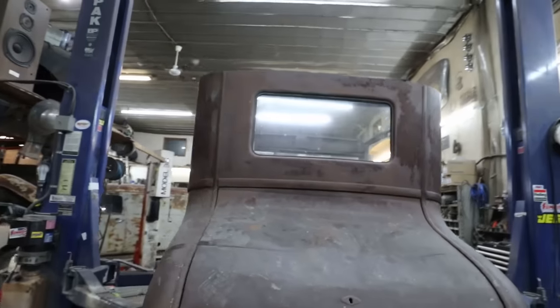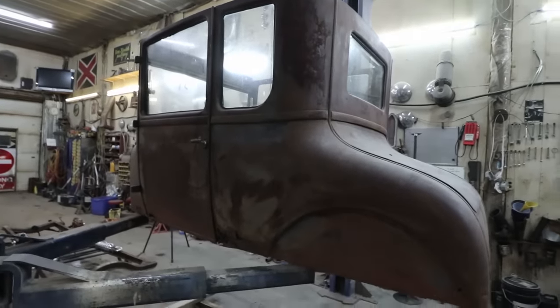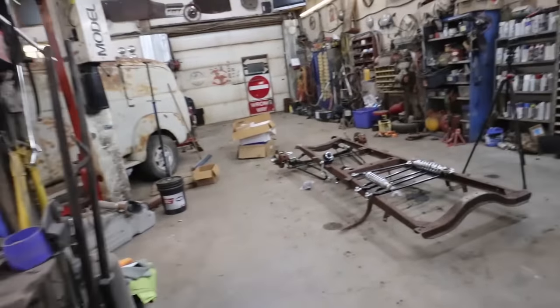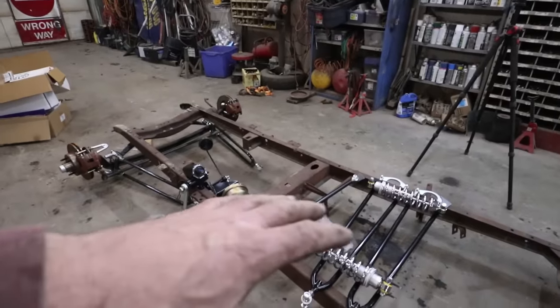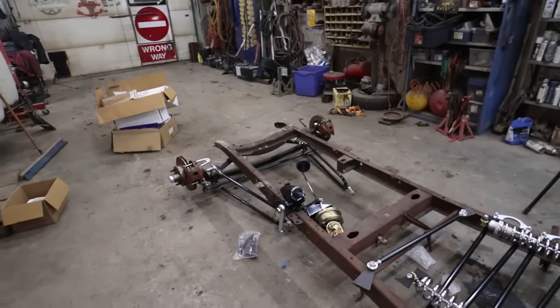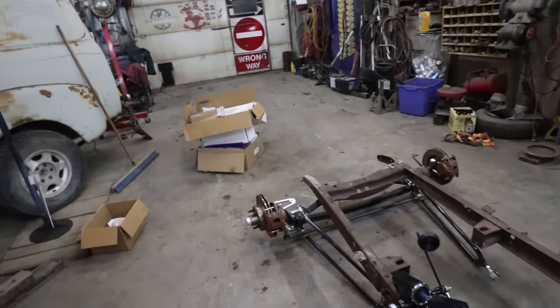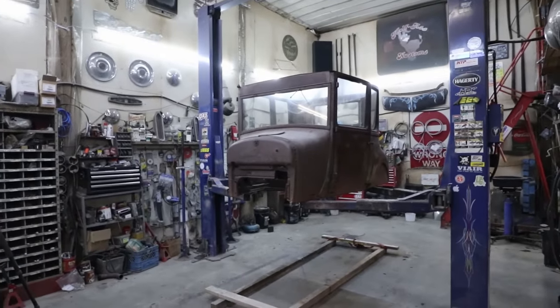I don't know what I'm doing with it. I'm kind of thinking I'm going to recreate the car that I have, my Tall T. A lot of people like that car. I think I'm going to make another one like it. I'm not sure. But some of this stuff, I think I'm going to save for my Model A, even though I kind of want to go more traditional with the drums and all this stuff. But we'll see. We might make that one a roller eventually.